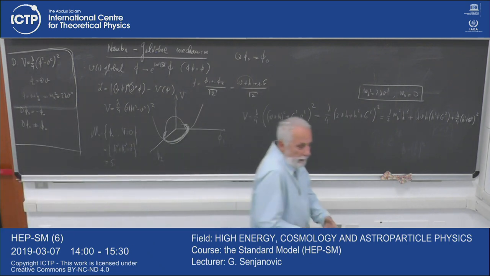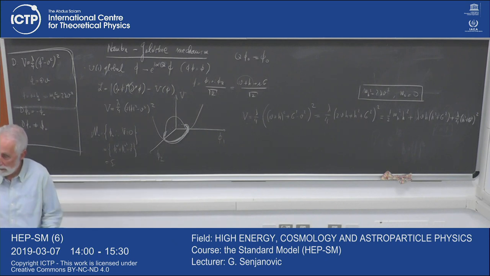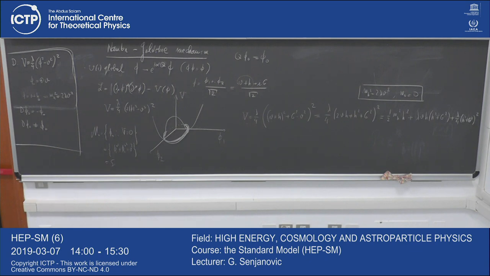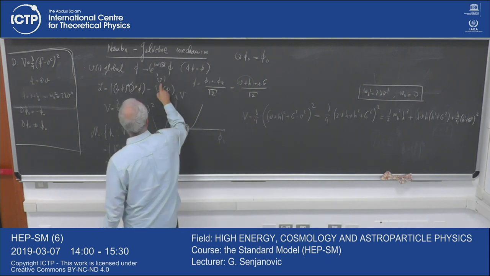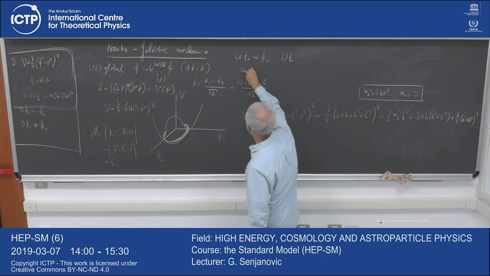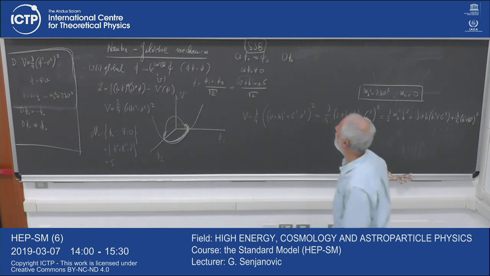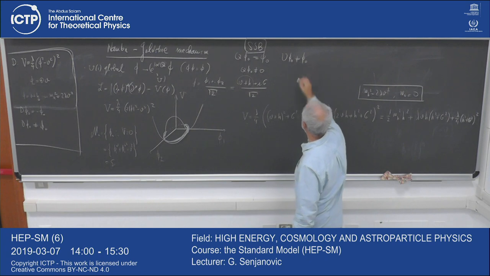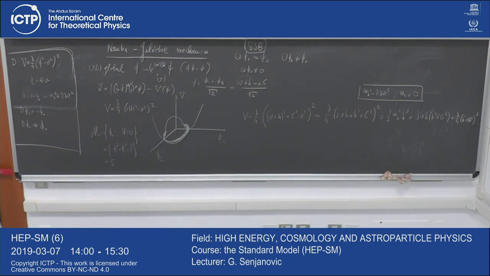In this case we have exactly the same situation: Q acting on phi_0 is phi_0, not zero — Q equals 1 here. Q phi_0 is not zero. The vacuum carries charge. This is the indication that the symmetry will be broken. This is how we know the symmetry is broken: take the appropriate generator — in this case the charge — and check how it acts on the vacuum. If it does not give you zero, that means the vacuum, which should be empty, actually carries this strange charge. The name 'vacuum' is really a bad name — this ground state is full of the Higgs field. Today we know the vacuum we live in is full of this Higgs field.